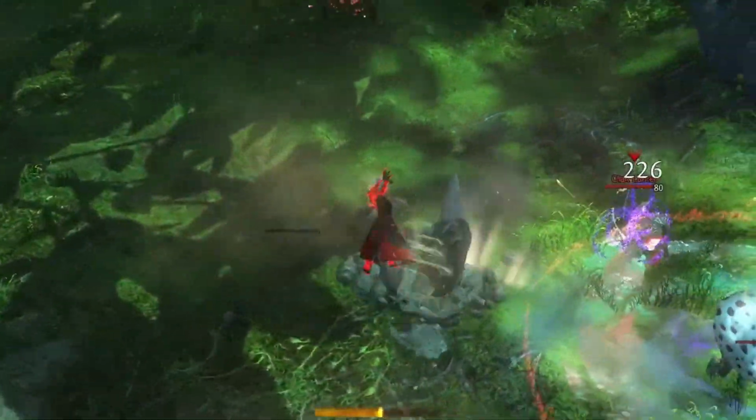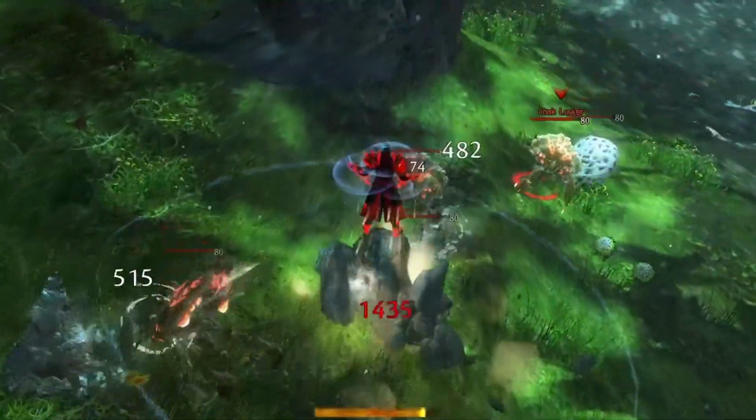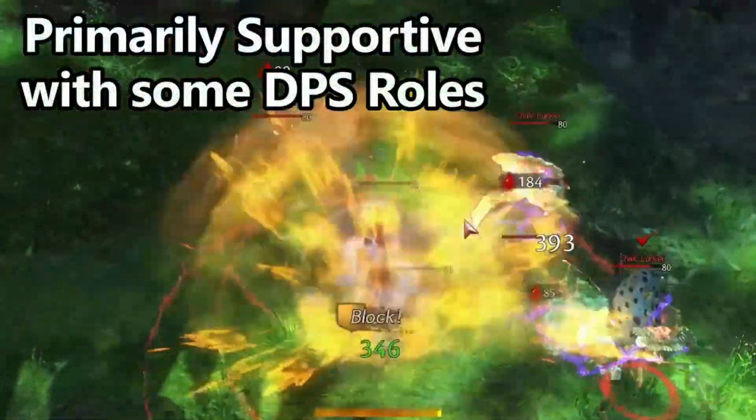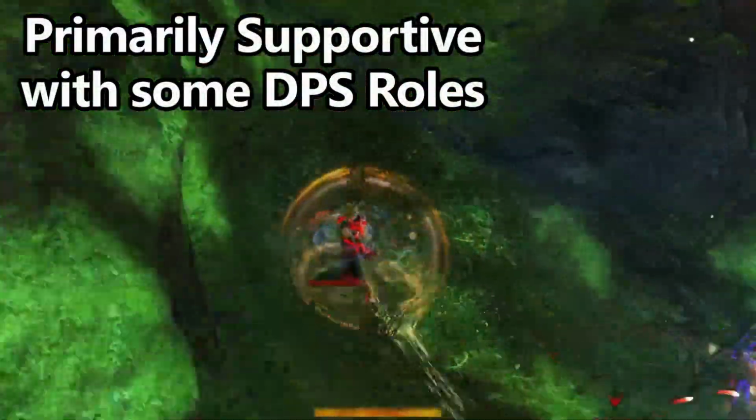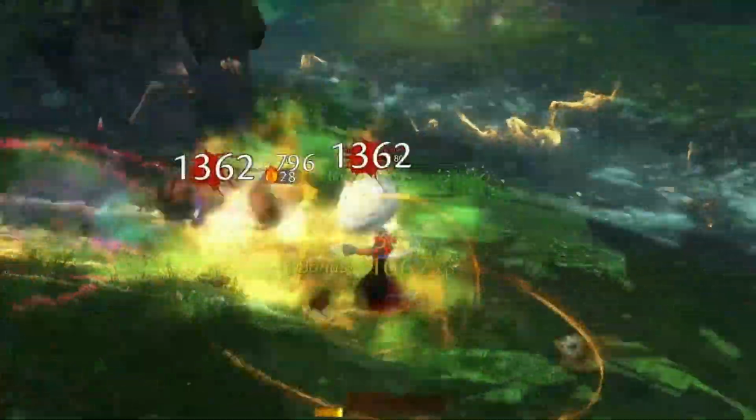The Tempest thrives as a support in both PvE and PvP. The ridiculous amounts of healing, boons, and cleansing, and of course the major aura generation capabilities give the Tempest one of the most sought after spots in any game modes.